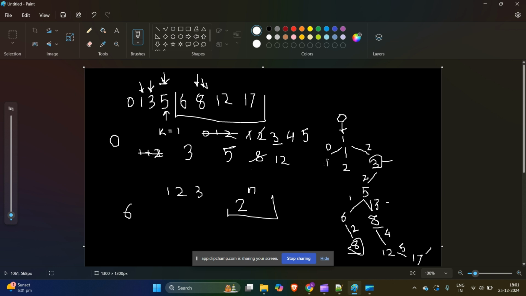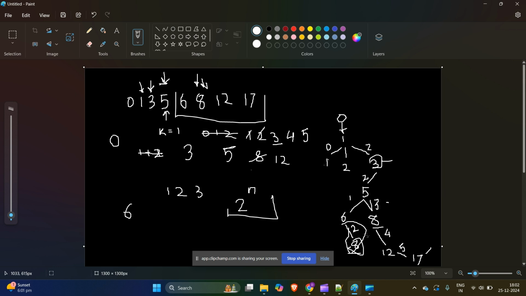For that, there is one more thing to notice: here the paths for 8 are different. If we have made a jump 2, we will end up at this 8, or if we have made a jump 3, then also we will end up at 8. One more thing to realize is, let's say there is a very large array, it might happen that for the same number of jump, that is 2, we might come to this 8 again, right? So we have to reduce those kinds of things.